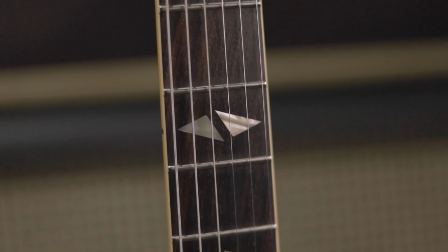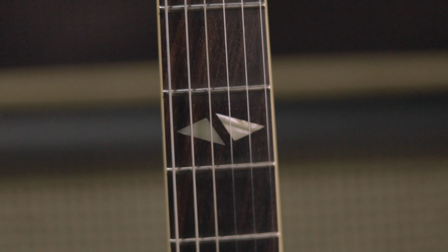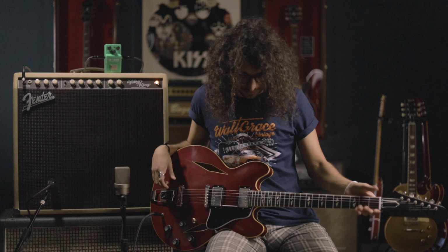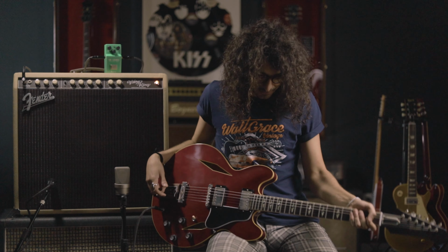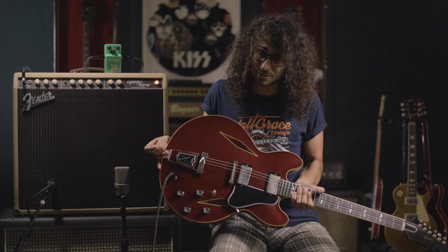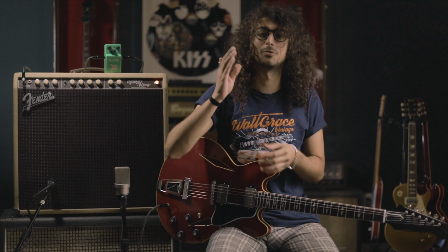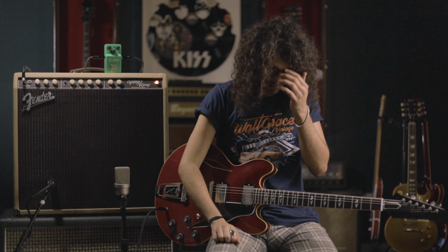The other thing is the inlays are definitely different. They're like a split rhombus kind of inlay. This thing has a 64 neck profile. It's a little chunky. The body is actually 3-ply maple. It's got poplar in there too, and then another slab of maple. So you got 2 heavy woods and 1 light wood, which makes it really balanced.